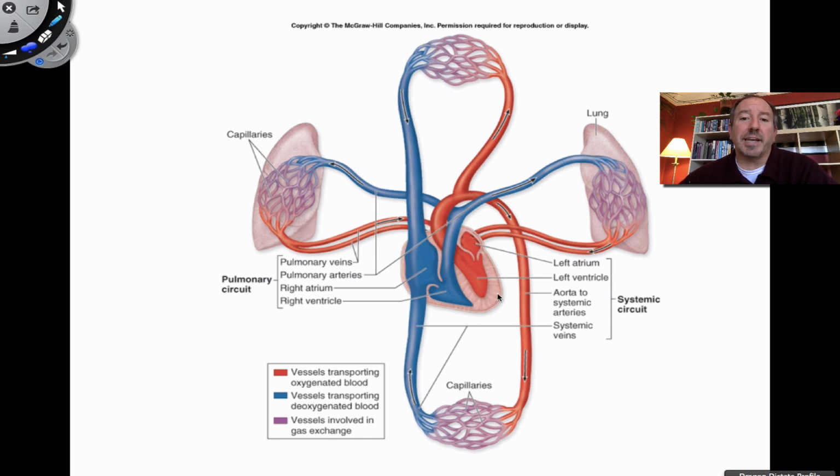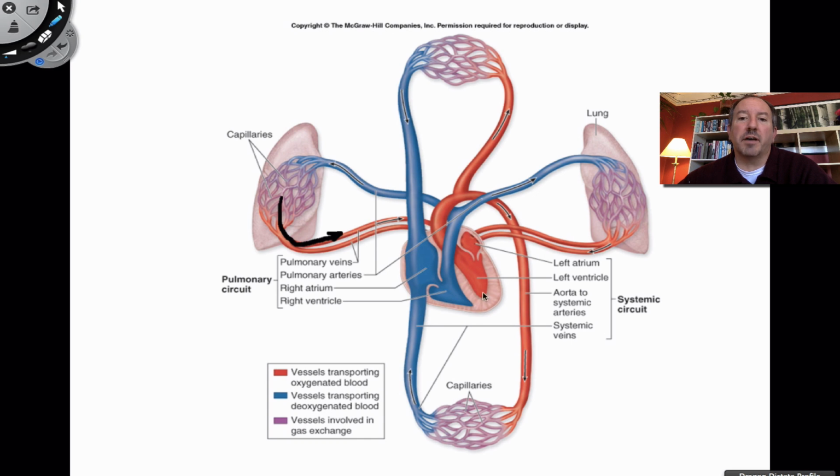And so let me just back it out just a second to show you what's going on here. So here's your right lung, and here's your left lung over here. And so when deoxygenated blood travels into the lungs and the alveolar air sacs, which are not shown in here, that's where all the oxygen is being picked up by the hemoglobin, and so it's traveling back right here. Let me help illustrate this. So it's traveling like this from the lung to the heart, and so anything going toward the heart is a vein. Okay, so then it's traveling, it's red because it's oxygenated.